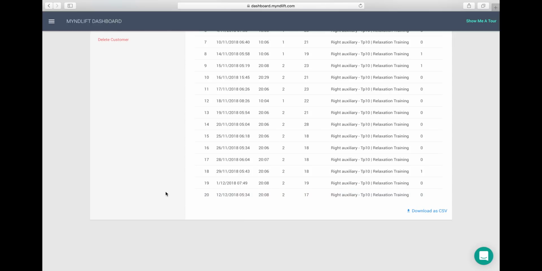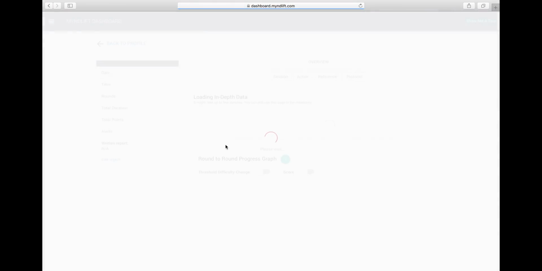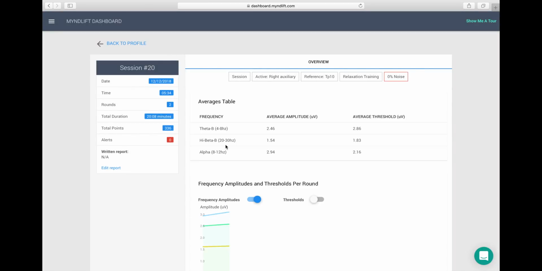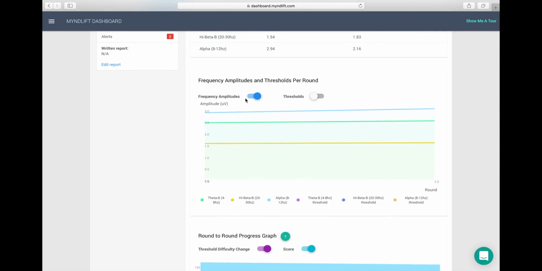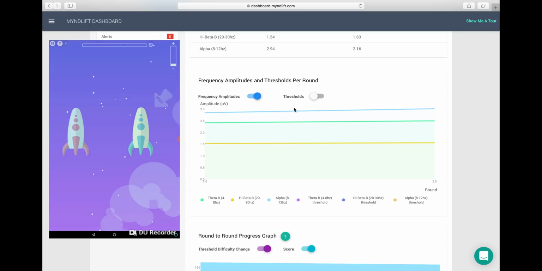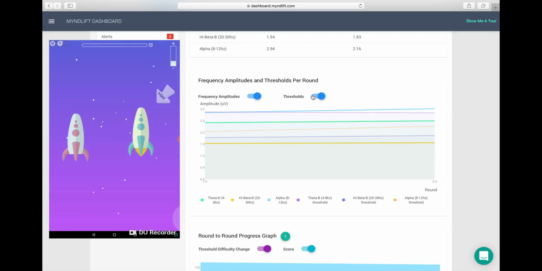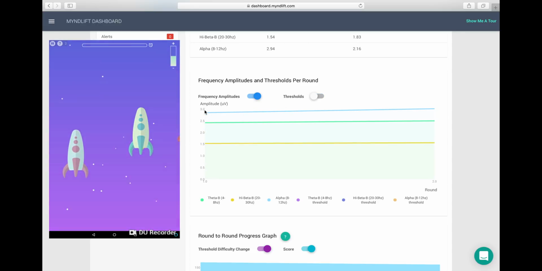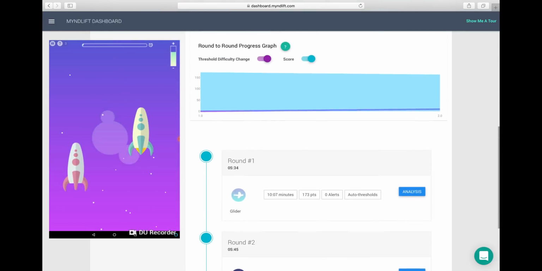So instead of using a quantitative EEG with Z-scores, the MindLift system calibrates every time you do a session and uses something called a multiplier, threshold, and time delay dampening. It takes your baseline EEG amplitude levels, multiplies them by a predetermined number to create a threshold, and encourages your brain during a neurofeedback program to reach the threshold by rewarding you every time you do so. The reward in the program takes the shape of advancing you through the game that you're playing or advancing you through the video that you're watching.